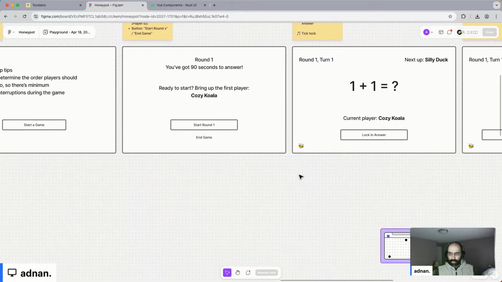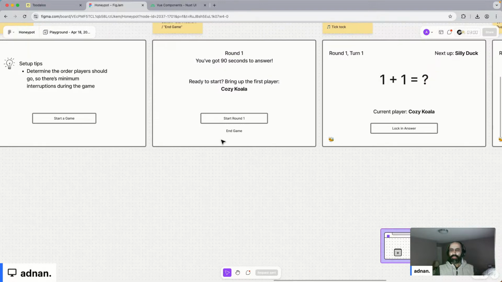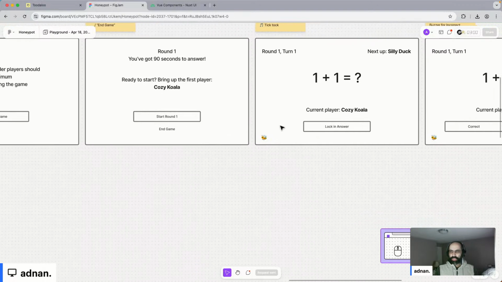And so you start the game. So we'll instantiate a game row here, and then a game has multiple rounds, and a round has multiple questions, at least to start.